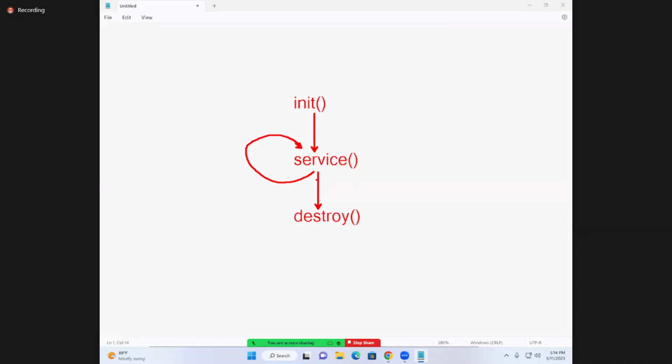Now the question from a different angle: whenever the first request comes, how many methods are called? See, again confusion is there. When the first request comes, how many methods are called? One method or two methods?